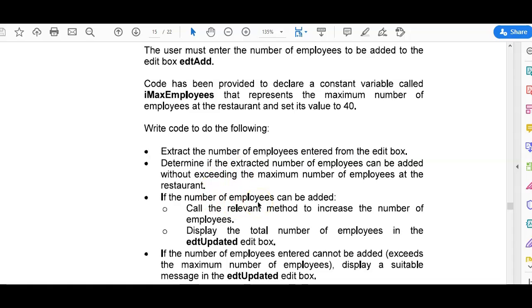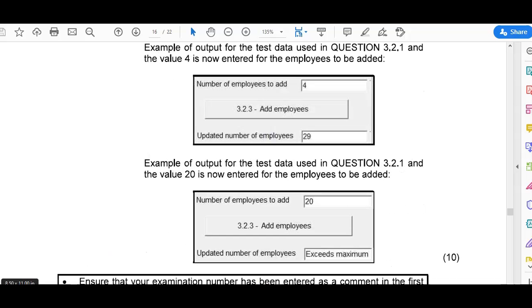If there was space, you would then add these employees to the current number of employees, and you will update your edit box EDT update by showing it the current number of employees after the new ones were added. If there were no space for these employees, you had to just display a message in your edit to say that the maximum has been exceeded. So here is two sets of examples of output, and when you get more than one set of output, it's important to test both of them.